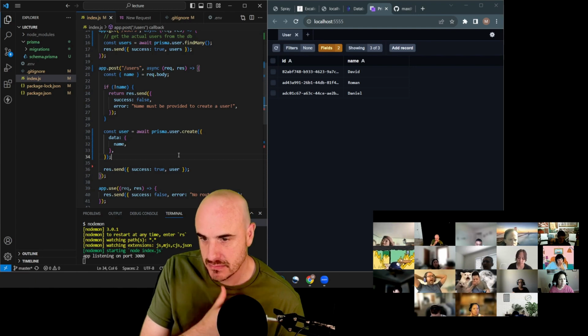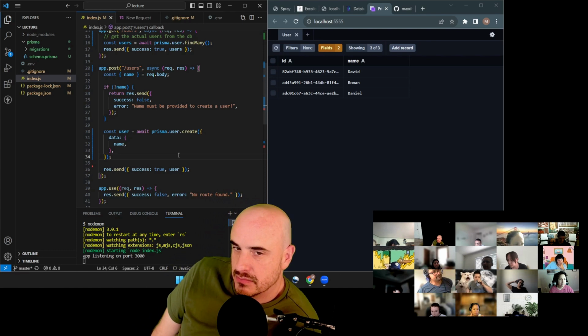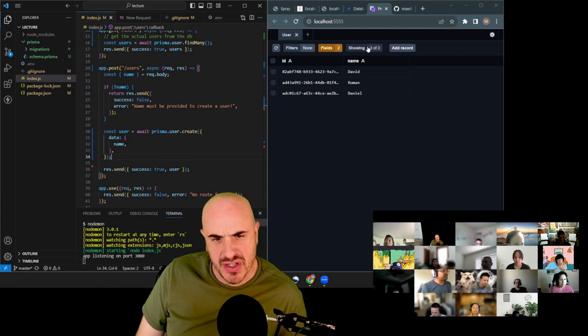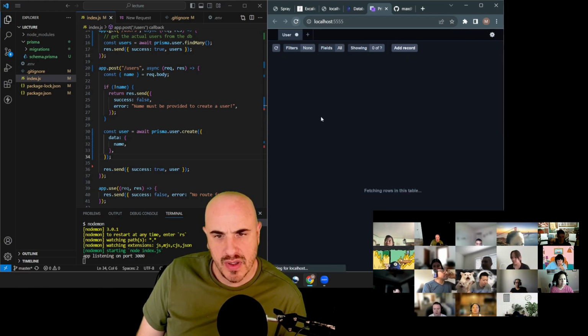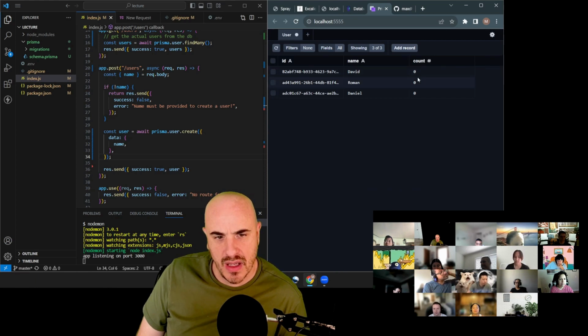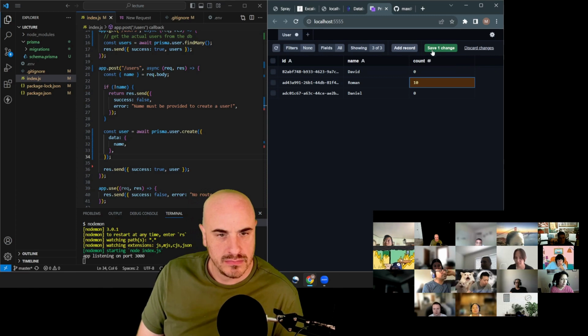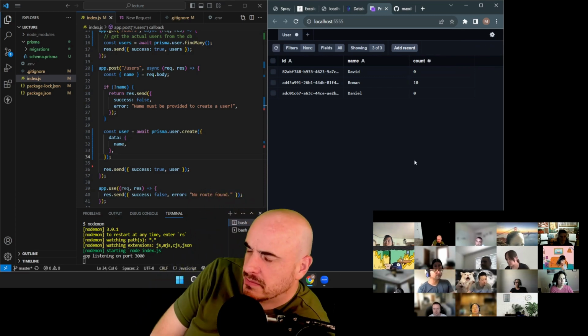If the database is expecting an ID and name and count, how come we can't see count on that table? On just Cockroach, because of the showing, I think. I assumed it just didn't show it. I don't know why. But yeah, maybe because they're all 0, but we can change that. It's 10. Yeah, that is weird. By default, it doesn't show them all.